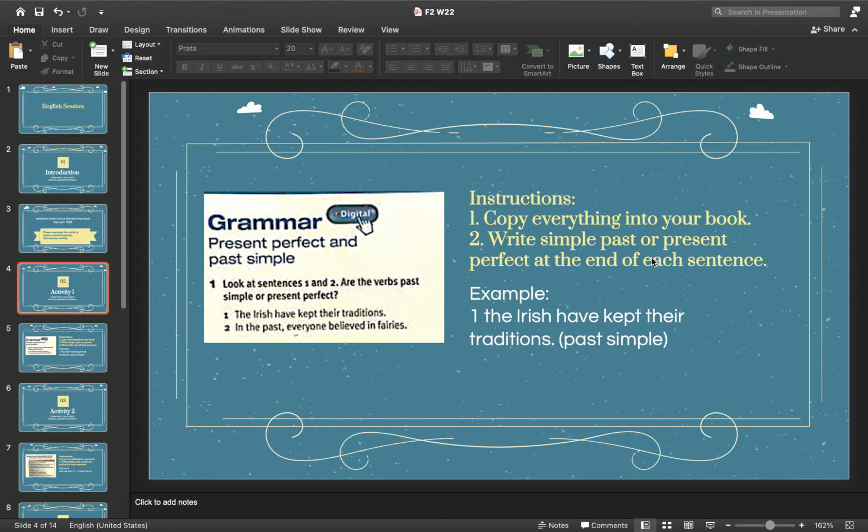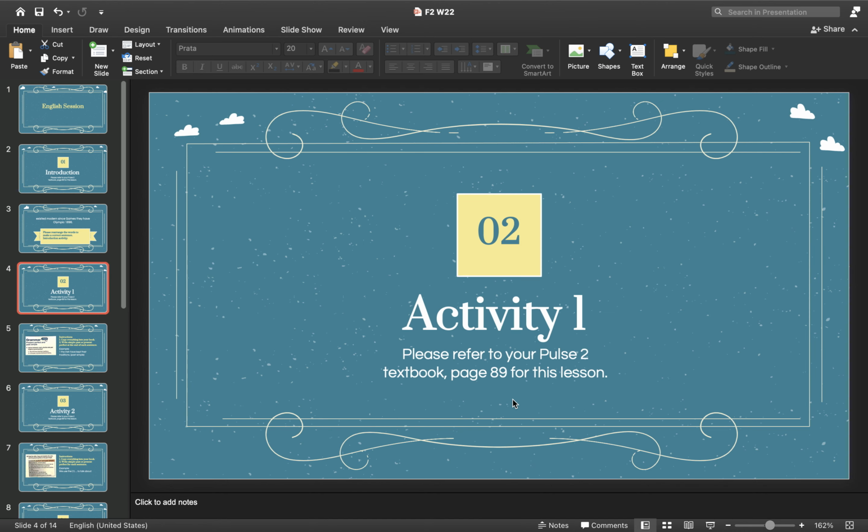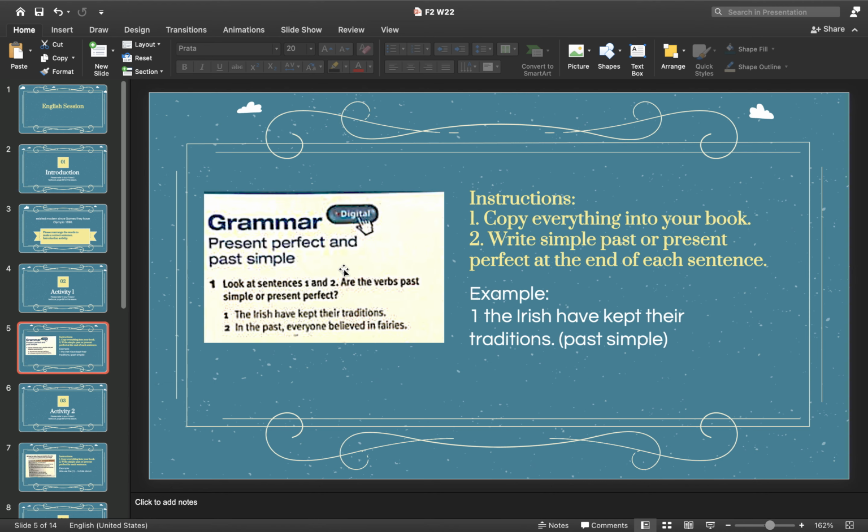Next, we will go straight to your first activity. Okay, activity number 1. Like I said earlier, we are going to focus on grammar this week. Present perfect and past simple. We've learned this in the past, and today we're kind of revisiting the lessons we've had. Okay, untuk present perfect dan past simple, kita dah belajar apa dia formula present perfect. Dia ada subject, dia ada auxiliary verb ataupun helping verb dia, kemudian baru past participle verb. Okay, present perfect, I have, she has, he has, it has, we, you, they have. Okay, kemudian past participle verb.